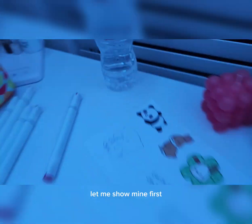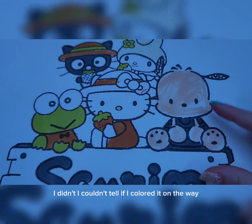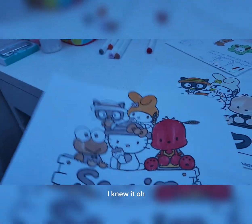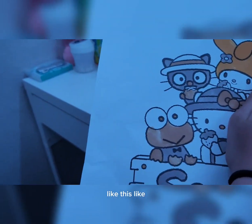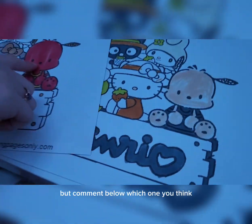Okay, here, let me show mine first. So here's mine. I couldn't tell if I colored it on the way, so that's why it looked like that. And then I didn't know I colored the bow, so I kind of still lined it there. Red! So, yeah, okay, let's see Callie's. So, I guess you didn't know it was red at first. I knew it! Oh, it actually looks really aesthetic, though. Look at that. If this was another color.